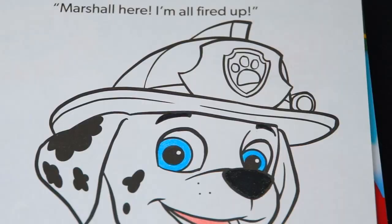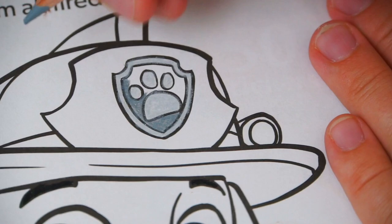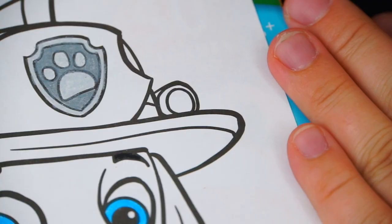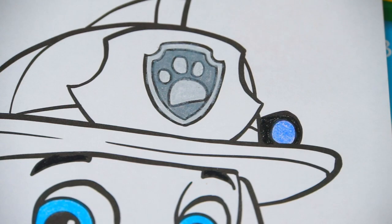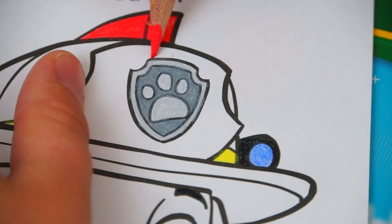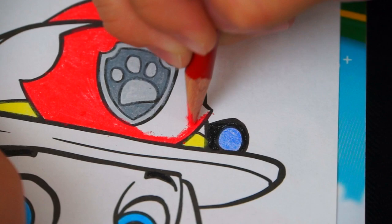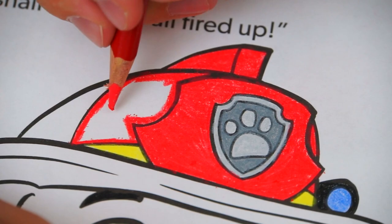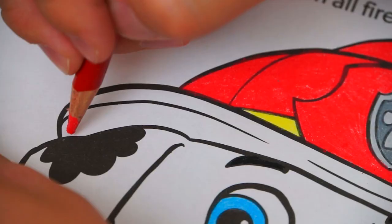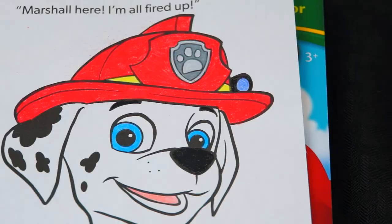And now let's color in his hat. The Paw Patrol symbol on the front is silver. And the flashlight on the side of his hat is black. And let's color in the rest of the hat red and yellow. Okay, I'm all finished coloring in Marshall's fire hat.